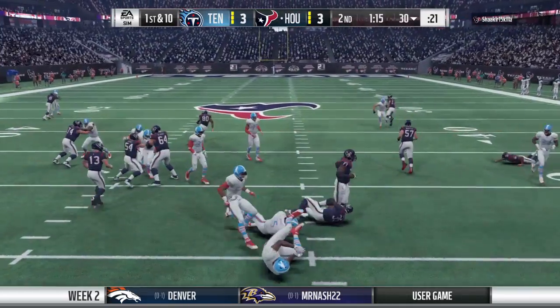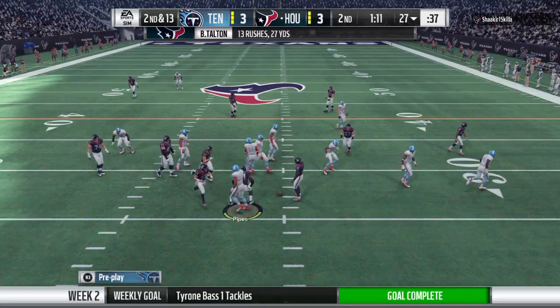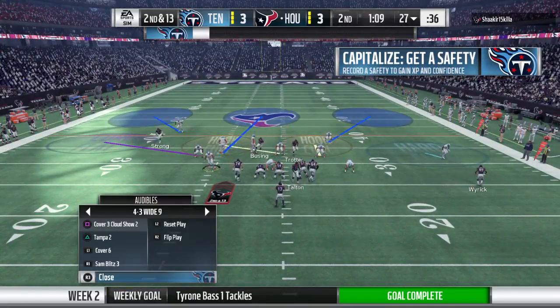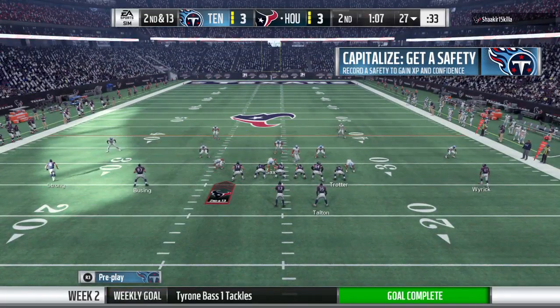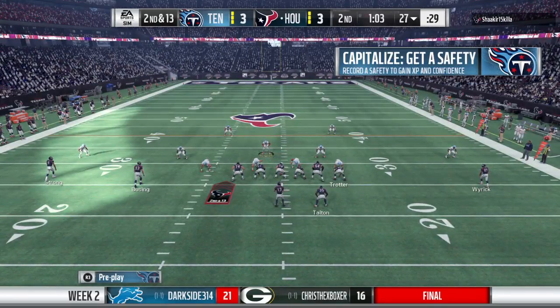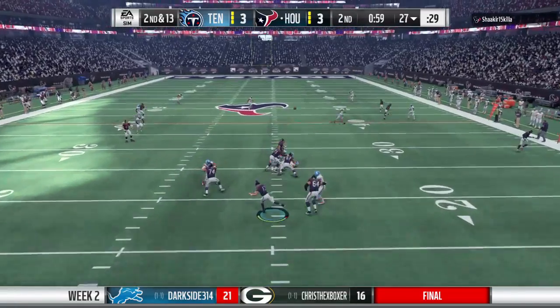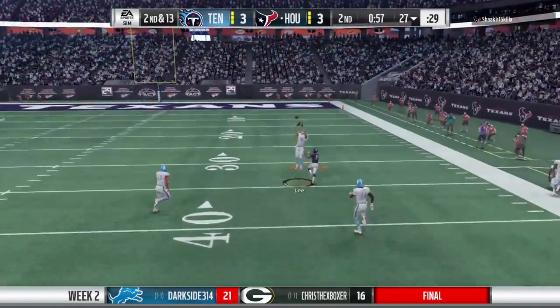They'll run it now out of the gun. And they take him down, losing yardage back at the 27. A loss of a full 3 yards, and now it's second down. Well, that run wasn't very successful. They did have a big one on the previous play. So you get the sense that the offense is probing around, trying to find the ones that are going to work. And when they find them, they'll keep.